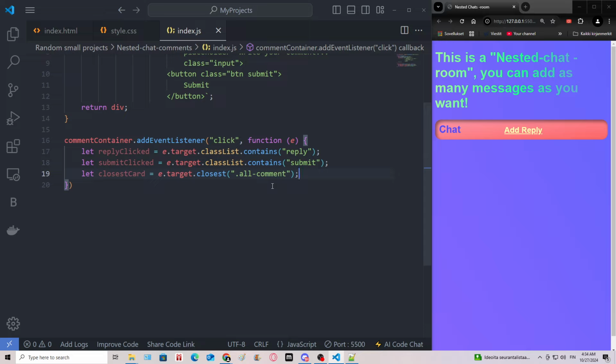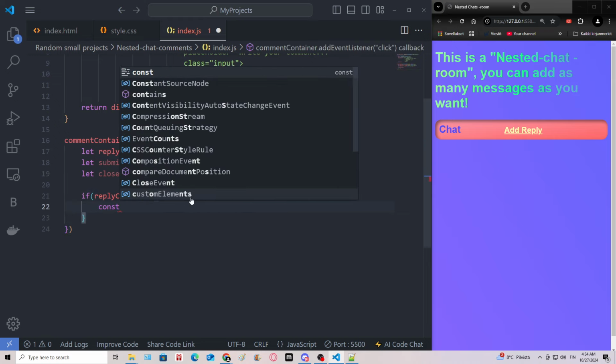There we go. Then if replyClicked, so if the comment container has a reply class because we have clicked on it and executed this function, then we will do this.